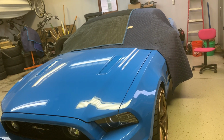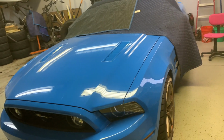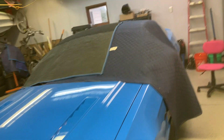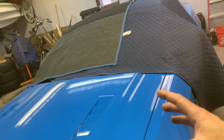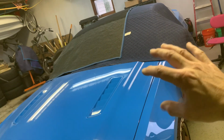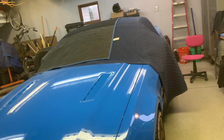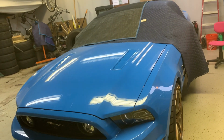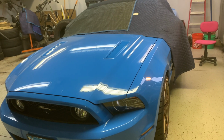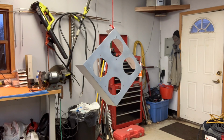So anytime I do any kind of painting or priming in here, I like to do it out here because I have heat. And up here, I have a vent. So you can set up a little area right here to hold your piece, and you can turn on the vent and spray right here, and it kind of sucks it out, so at least you don't get fumigated to death. But I just got to get his car out of here. I can't leave it in here. I can't do that again. That was bad.